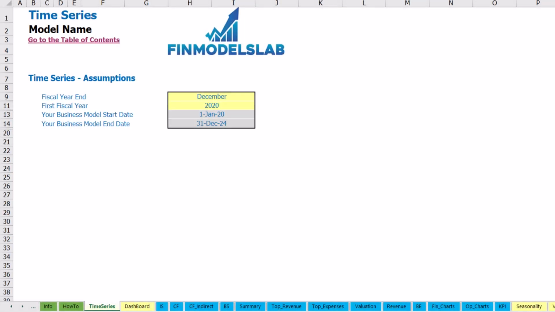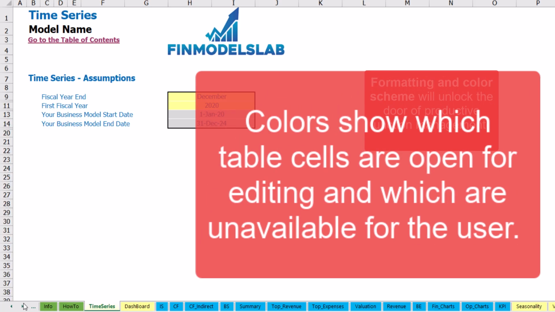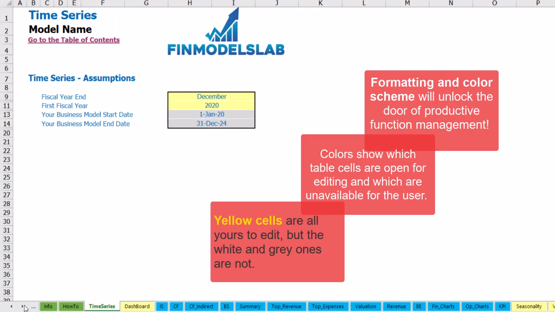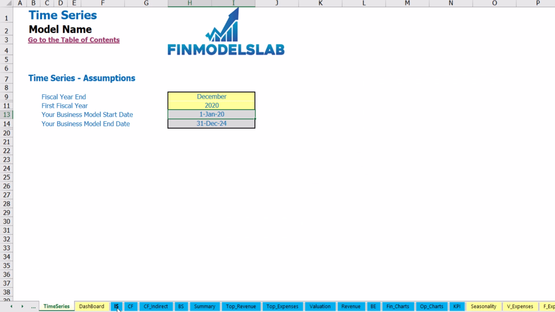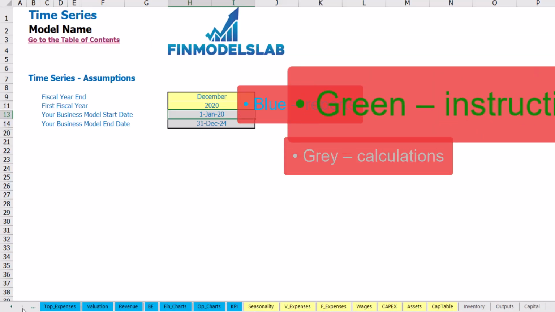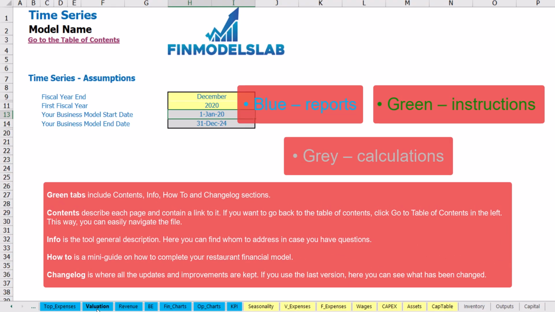The color coding in the model is very simple. You may change any yellow cell in any yellow sheet within the model. This means that this yellow cell has some input, assumption or driver which impacts the calculation within the model. Blue sheets mean that on these sheets there are some charts, reports, and other information which can be useful for reporting purposes. On the tabs without color, you have some extra calculations related to revenue, debts, equity, inventory, and everything which is needed for the reporting.